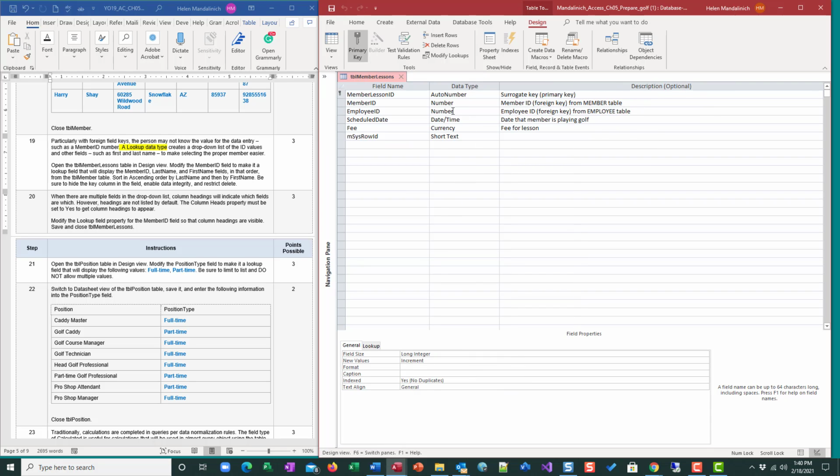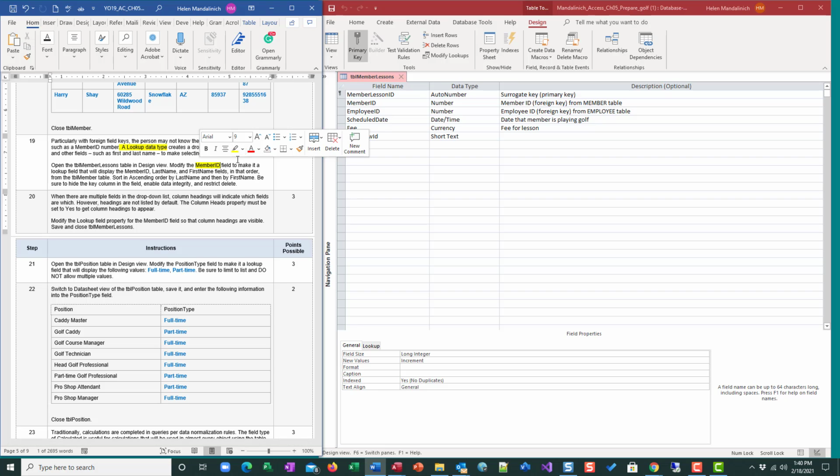So when we looked at these before, remember, even though we're going to use the Lookup Wizard to change this, understand that the data type doesn't really change. We're going to modify member ID to make it a lookup that will display member ID, last name, and first name from table member. So that's what we need to know.